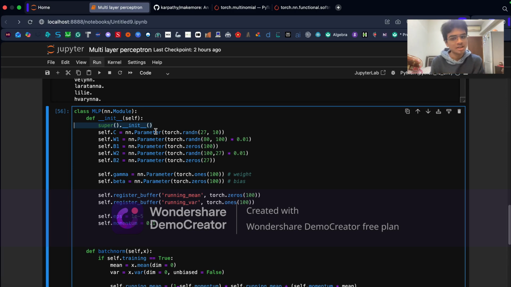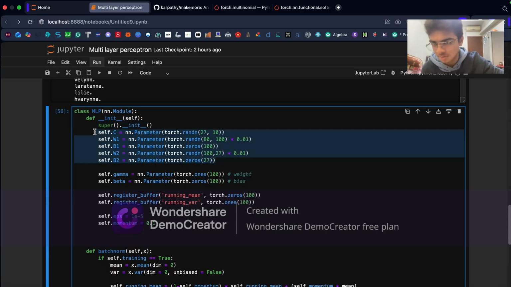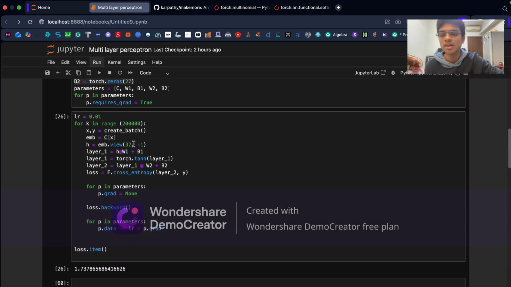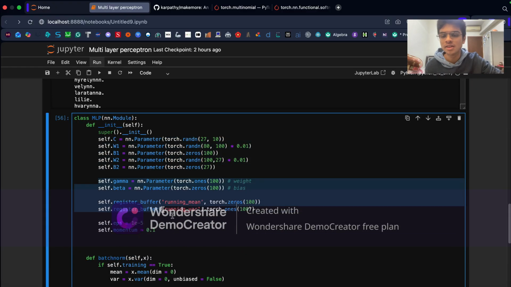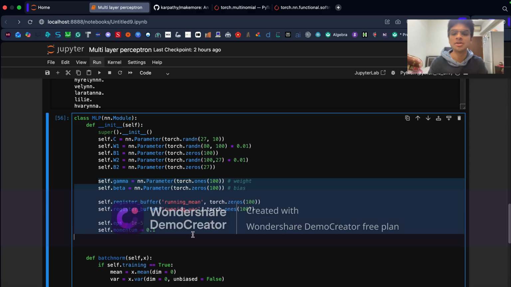Now that you have this much, you start initializing your weights. This seems clear because it is the same as what we had before, right over here. But then if you look over here, we have these few extra ones, and this is where I introduce batch normalization.